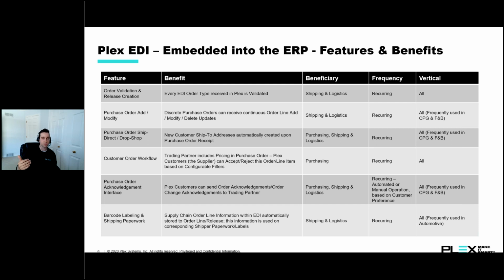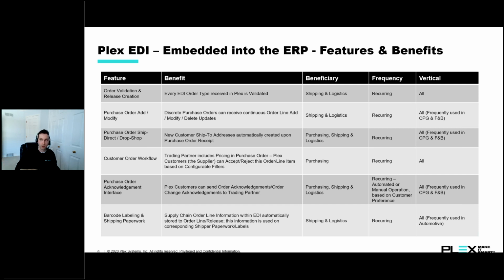And we also need to ensure that the customer parts exist. There's all sorts of additional information, as outlined in the EDI specification, related to what's contained in that file that the ERP needs to process and validate to ensure that the automation function and the subsequent creation of releases, so individual line items, can take place. That is the core of the Plex EDI ERP integration, and that's what we do differently. I'll talk about that more in a little bit, but essentially this core logic of making sure that the ERP has the appropriate setup and configuration is where we feel that we truly have a value add and a market leading offering.